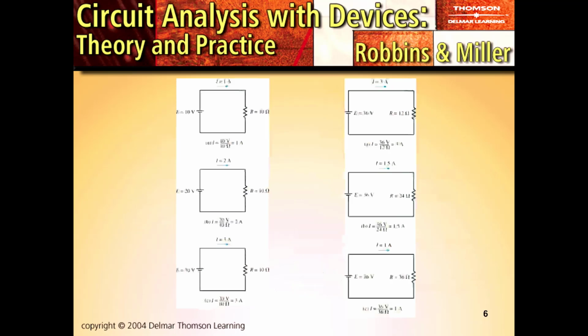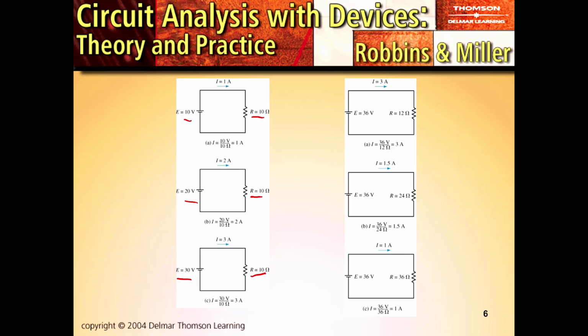Okay, let's take a look at these examples, and we'll just work through them one at a time systematically to get the idea. If we look at the first group here vertically, we can see that in each case the resistance is the same. Notice how our resistance of 10 ohms is the same in each case. Let's look at our voltage. Our applied voltage is being doubled, then tripled, right? So we have 10 volts first, 20 volts in the second example, 30 in the last.